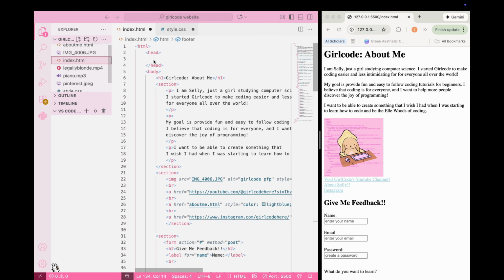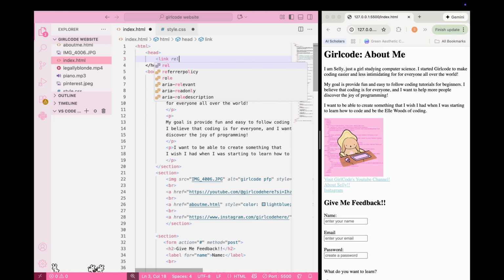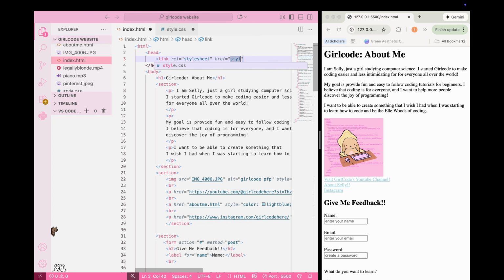Go into your HTML file inside the head section and use the link tag with a rel attribute, which is short for relationship, and input the value stylesheet. Finally, add a href attribute with the name of the CSS file. Make sure you spell it correctly and exactly the same way. This is you basically telling the browser the linked file contains CSS code that will style the web page.